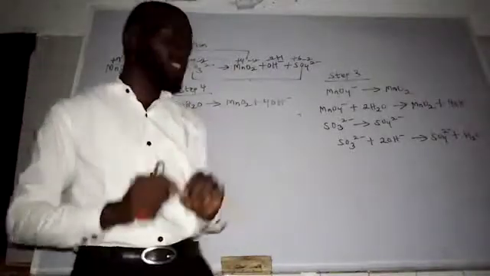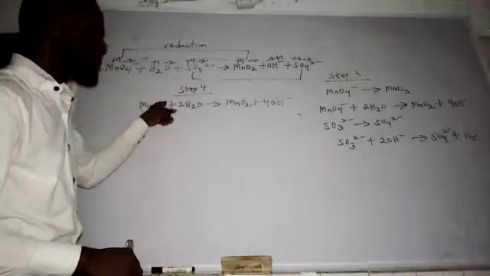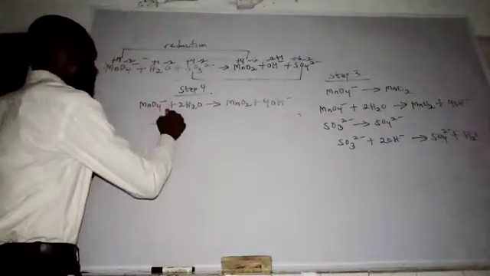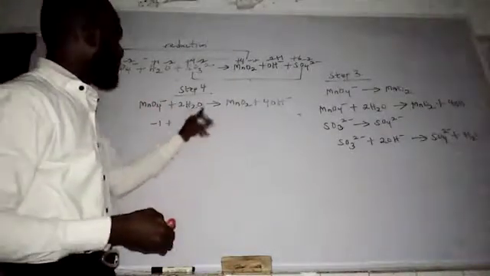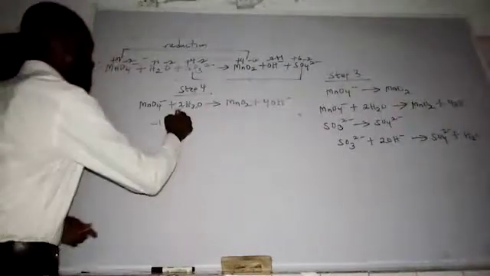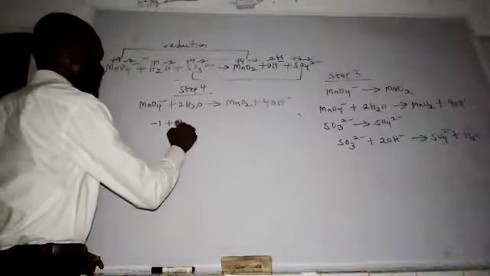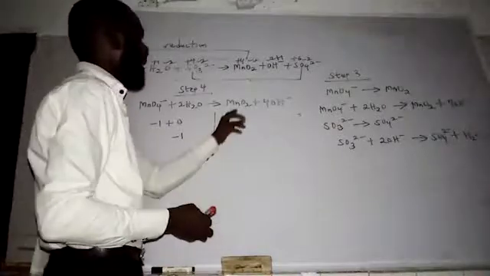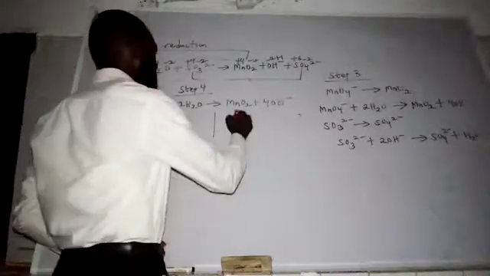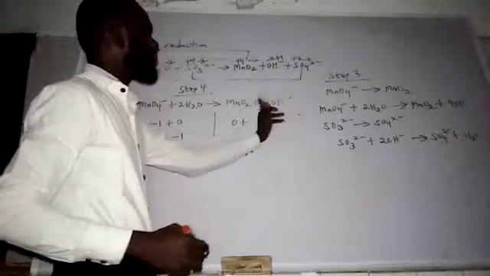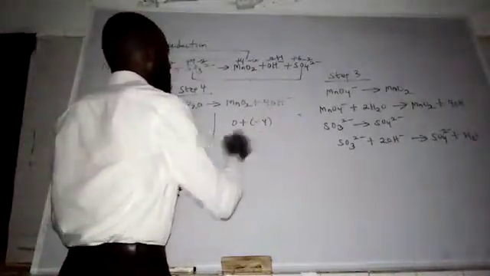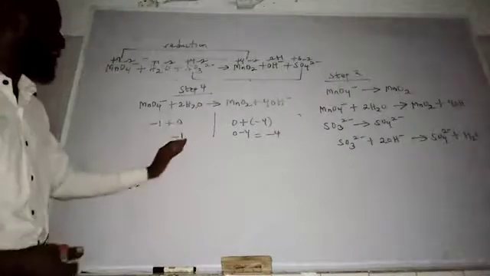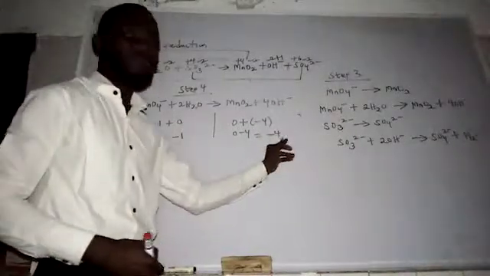I'm dealing with the what? The charges. MnO4⁻ means I have a minus 1 here, minus 1. So the charge on this side is minus 1 plus, if I look at this, there is no charge. So that means it is automatically 0. So minus 1 plus 0 is going to give me minus 1 on the left hand side. On the right hand side, I have no charge here. So that makes it what? 0 plus, I have minus 4. So that would be 0 minus 4, which is simply minus 4. So I have a charge of minus 1 here, and I have a charge of minus 4.